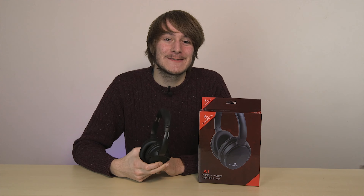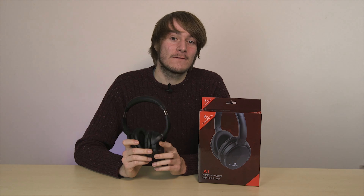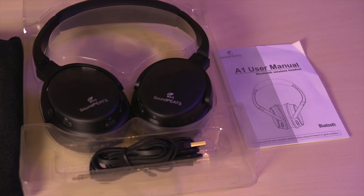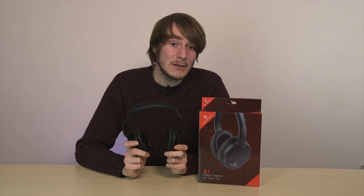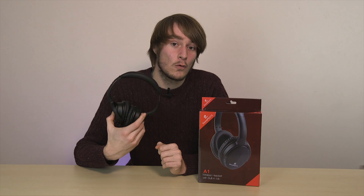So this is what it all comes down to — are they any good? And you know what, they aren't bad for the price and for the functions you're getting. You can't really go far wrong. You're going to spend a lot more money if you still want Bluetooth, an inline mic, and all those extra features, as well as good sound. If you're into electronic or pop music, I think these headphones will do you just fine. If you have a really broad listening experience, the mids may bother you a bit as they did me. But I'll give them props — considering I hadn't heard of this company before, the packaging was really good and the product definitely surprised me in terms of quality.